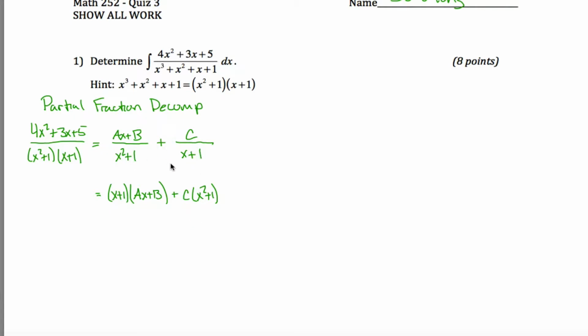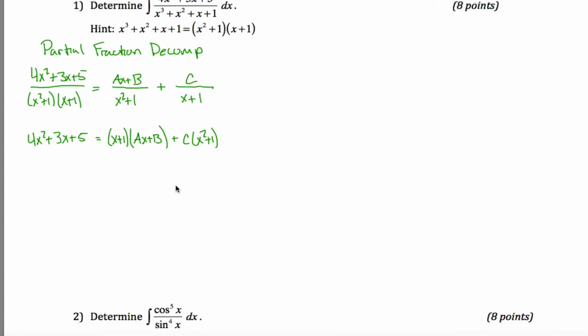But I don't even need to write that because note on this side of the equation I also have x squared plus 1 times x plus 1. So if the denominators are the same, then the numerators must be the same, meaning this must be equal to 4x squared plus 3x plus 5. If you don't like that logic, multiply both sides of the equation by this denominator. It'll cancel out here. It'll leave an x plus 1 up top here and an x squared plus 1 up top here and cancel these guys out. That gives me exactly this line.